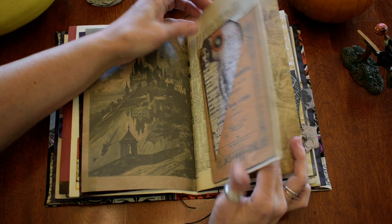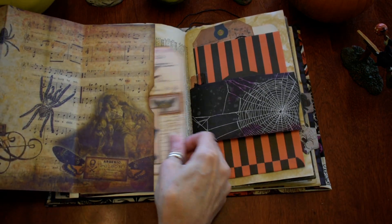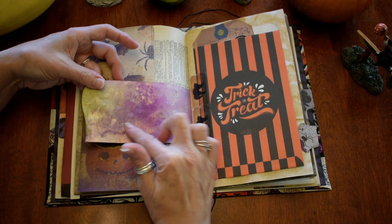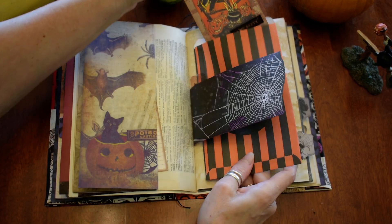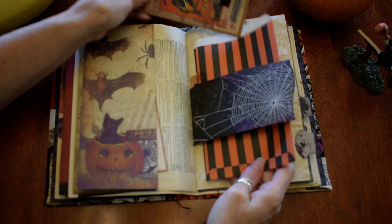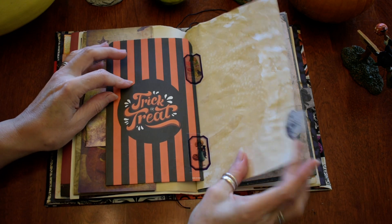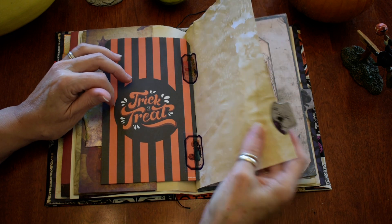On some old encyclopedia paper — and that pulls out, and there's a hidden tag in there. More of the Mica. And a little trick-or-treat bag with a tag. I love the vintage stuff. The bag is not vintage though, because I remember I got those — I think that might have been Michaels or a Dollar Tree, I can't remember which. And there's a little spider right on the tab there.